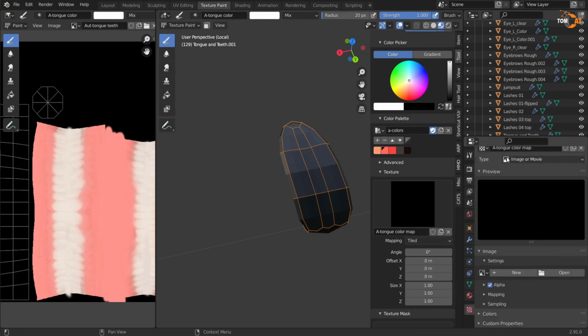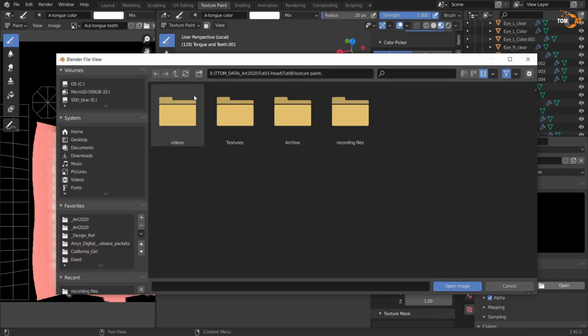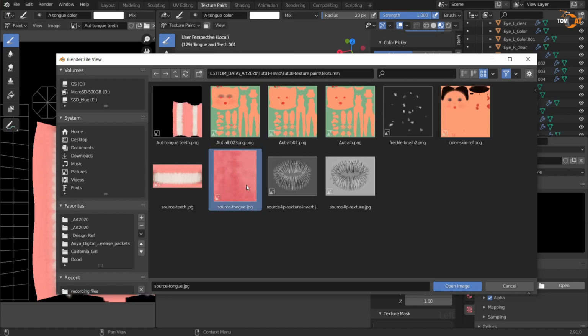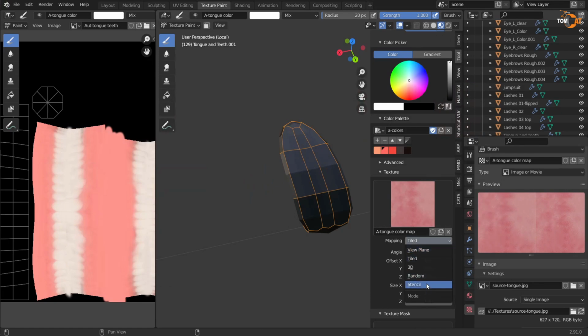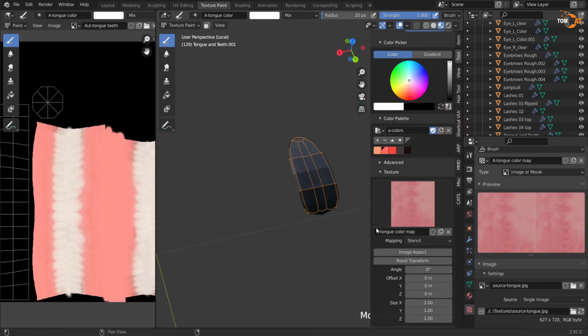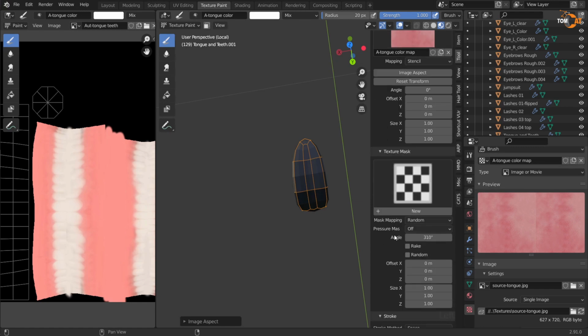Make sure tongue color map is here. Click open. And let's go and find our tongue. There we go. Make sure stencil is turned on. And let's get reset transform and click image aspect 10 times. Don't need a texture mask. Let's get rid of that.